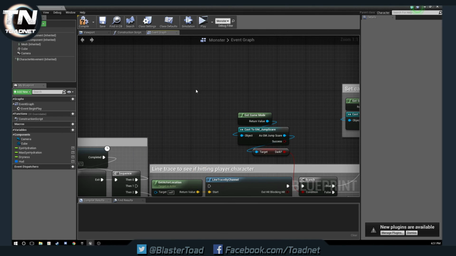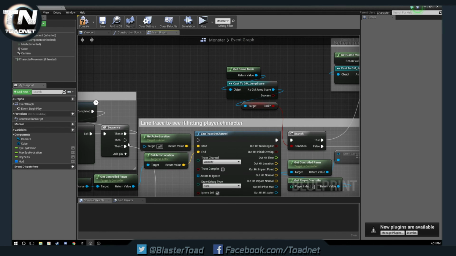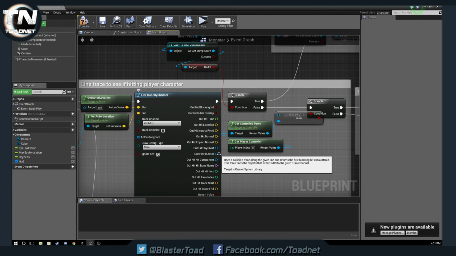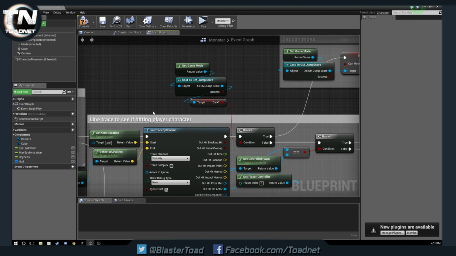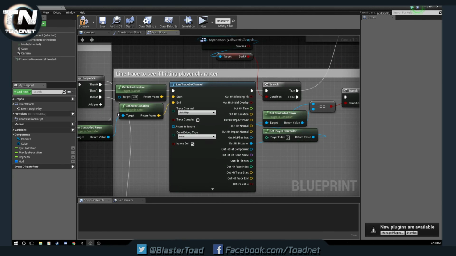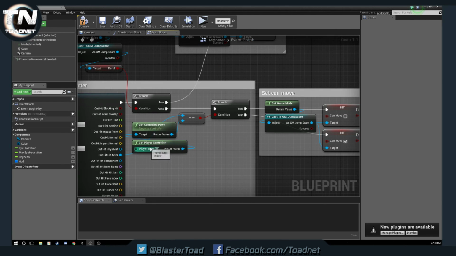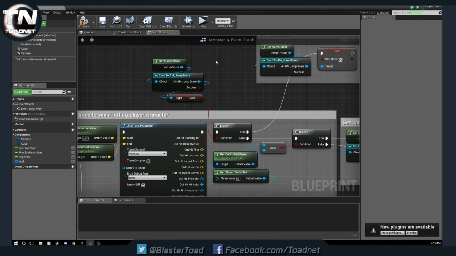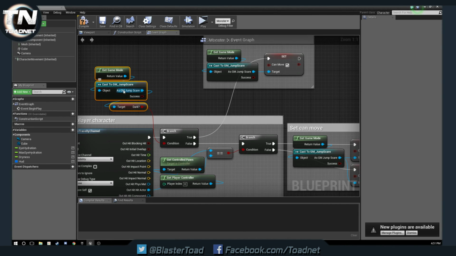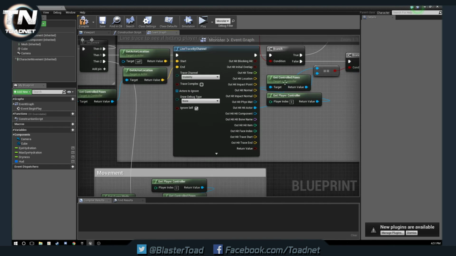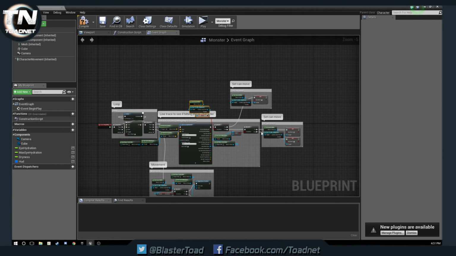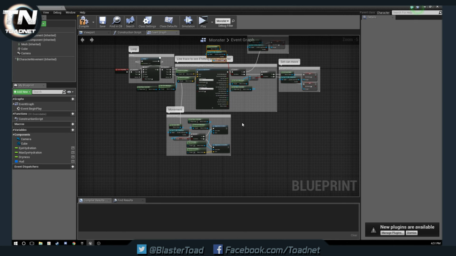Well, that is something for you all to try to set up. Actually, it might be better to run this from the player character. So you could run the trace on the player character and then set the can move on the other end and have all this section on the player instead of the monster.